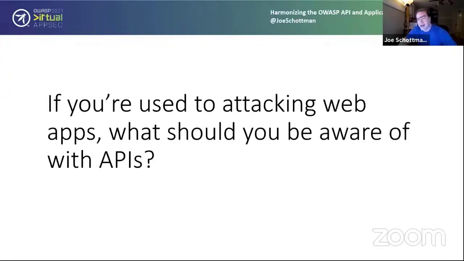Then, if you're used to testing web applications, what do you have to think of differently when you start to test APIs? A lot of this talk started as the checklist I developed internally for testing APIs, the things I had to think about differently compared to application testing. Most of the time, it differs only as far as the presentation layer, but there are a few vulnerabilities that are more common in APIs, and a couple of other things to keep in mind. So that's another big thing I hope you take away from this talk.